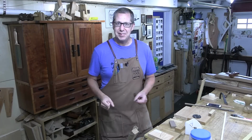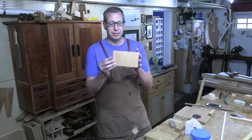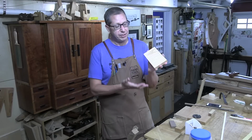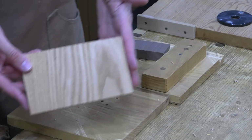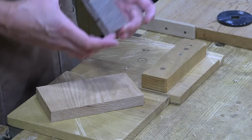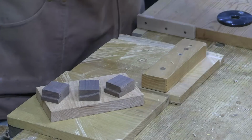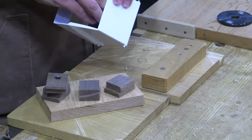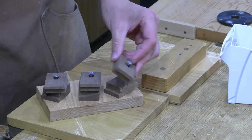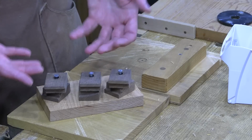Tools and jigs are kind of obvious, so let's talk about some obscure stuff. How many projects have you worked on where you end up with a short little offcut piece like this? I've got a 6-inch board and about a 3-inch offcut on the end of it. What the heck am I going to do with this? Well, you could take a small piece like this and cut a rabbet on one end of it. So you end up with a board that has this little rabbet cut at the end, crosscut that into individual pieces, take those individual pieces, drill some holes in them, put some screws in those, and you now have hardwood buttons that can screw to the underside of a tabletop. This rides in a groove in your apron, and you've got an expansion and contraction solution for your average table.